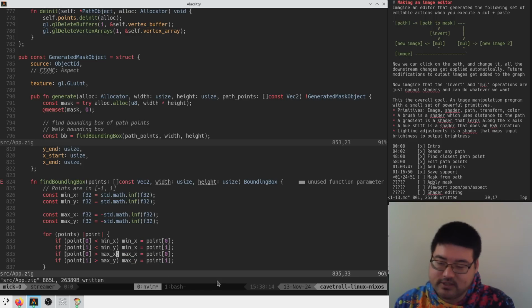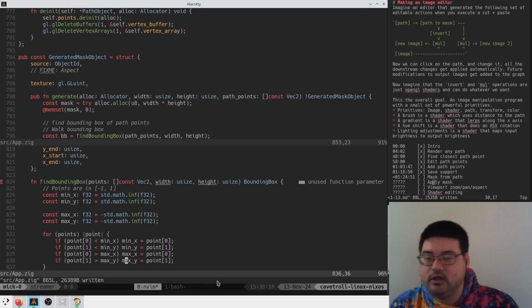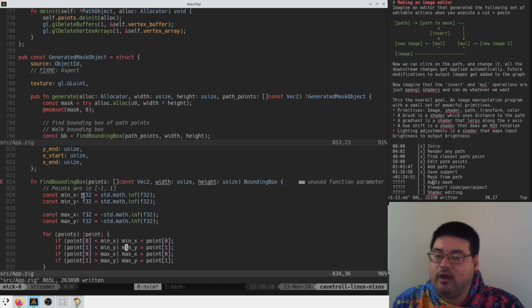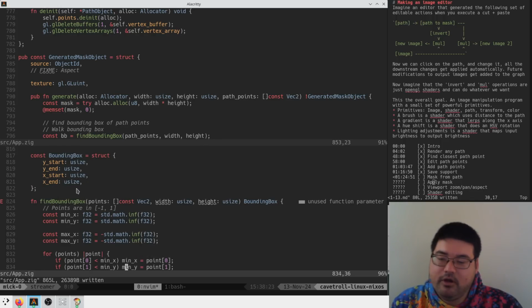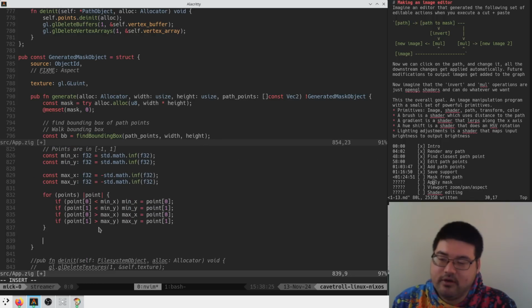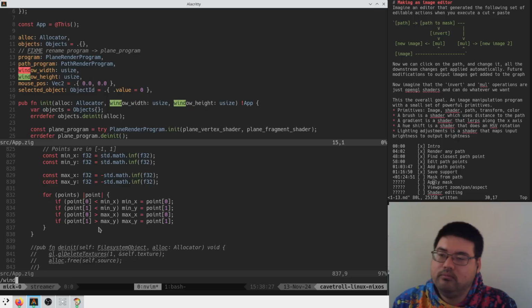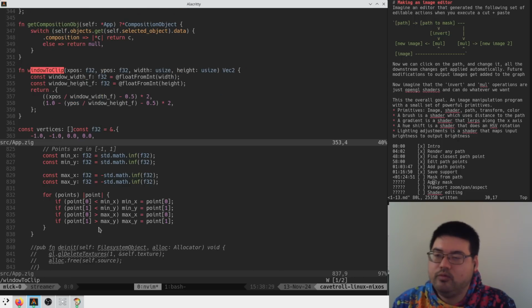That's right. Min x, min y, max x, max y. Yeah, seems good. Okay. So now we have our bounding box, and we just have to do the math here. We'll just do the opposite.